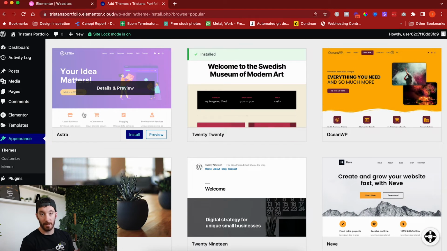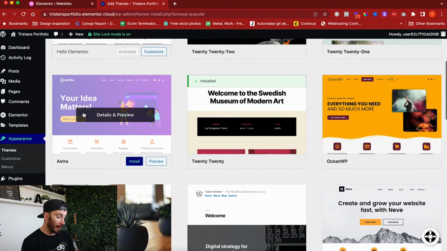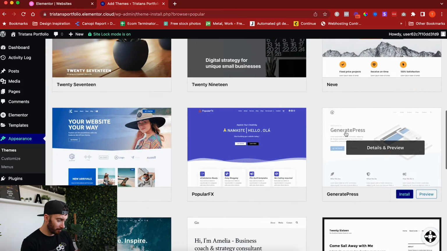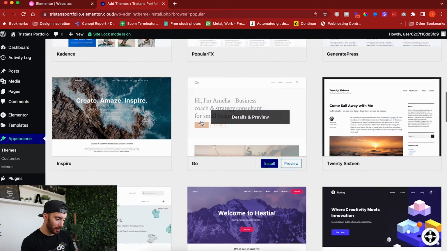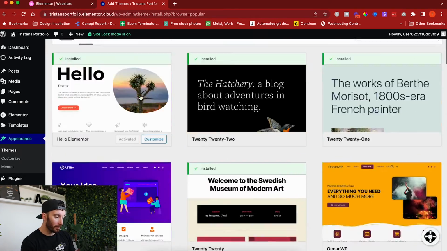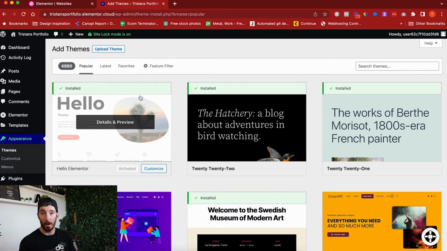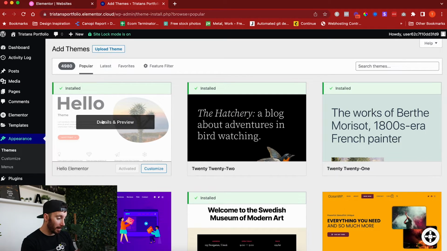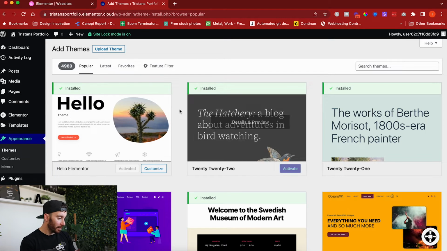Astra is another one that works really well with Elementor. There's also Cadence, that's another one. There's loads in there. If you look at the popular ones, you'll get a feel for which ones are quite heavily used, so chances are they are going to work with Elementor out of the gate. But for this instance, we've got Hello Elementor installed. We are using that theme. So there you go, that's an overview of themes.